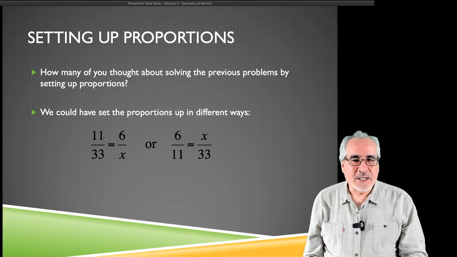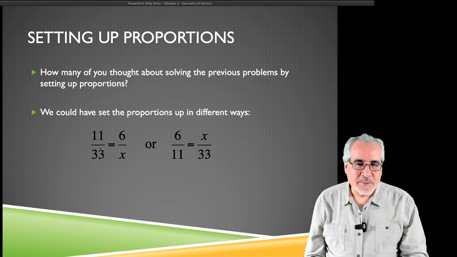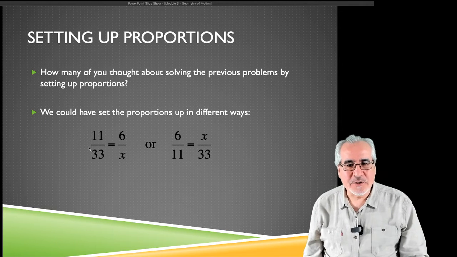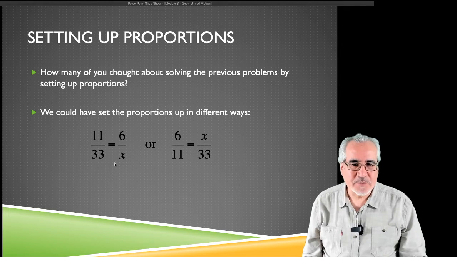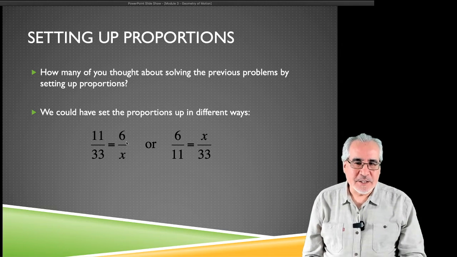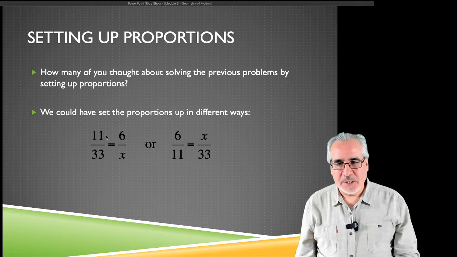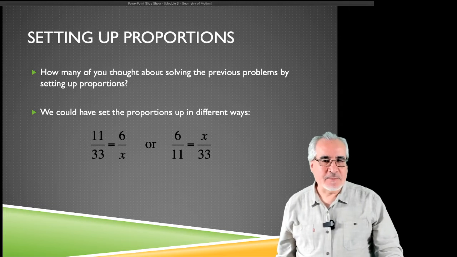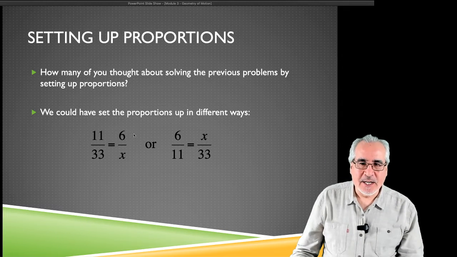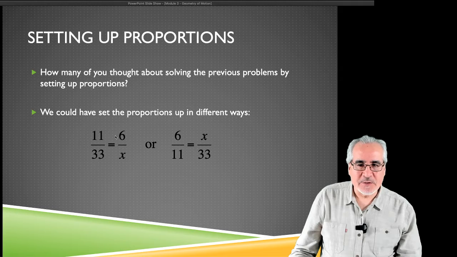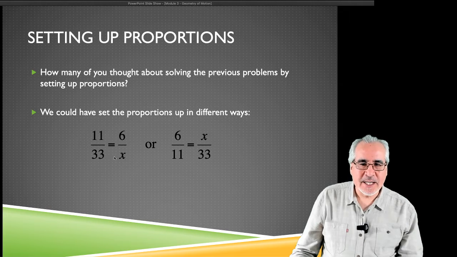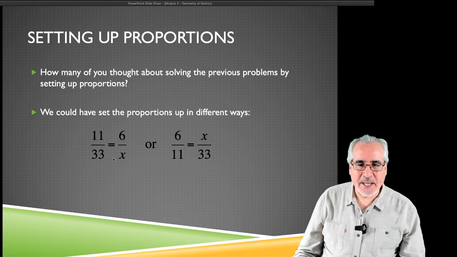So we could do 11 to 33, and that's where we maybe get our 1/3, or you could even put the 33 on top. So there's multiple ways here compared to 6 to 11. The thing is there has to be this direct connection between items of the same figure. So in this case, 11 and 6 are from the same figure, and then 33 and x would be from the same figure. So it's kind of a horizontal matchup that way.